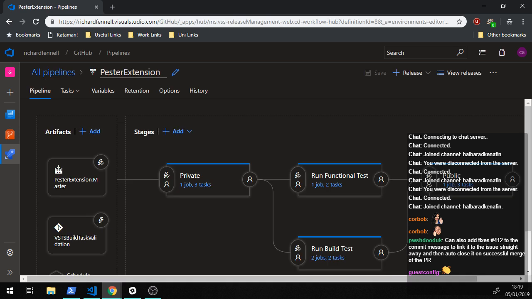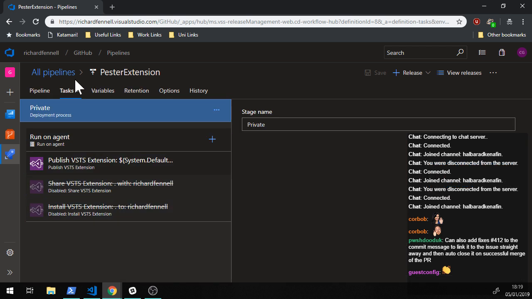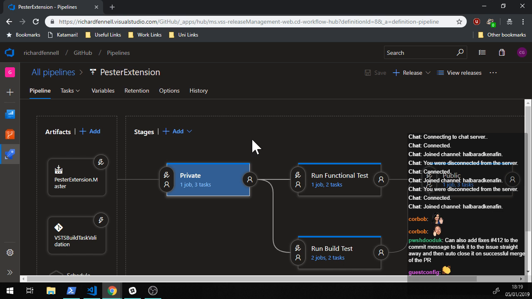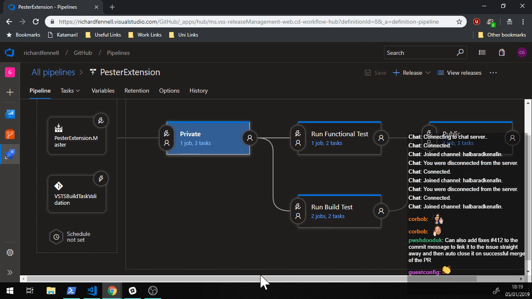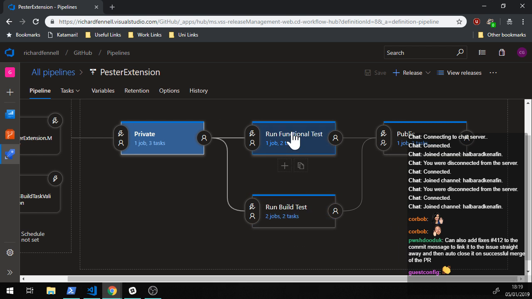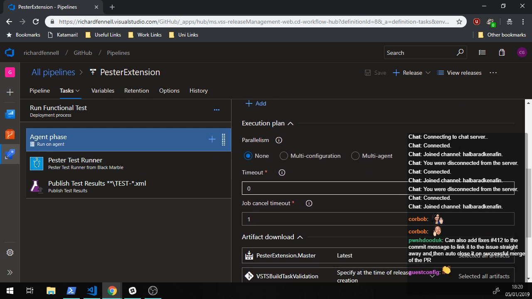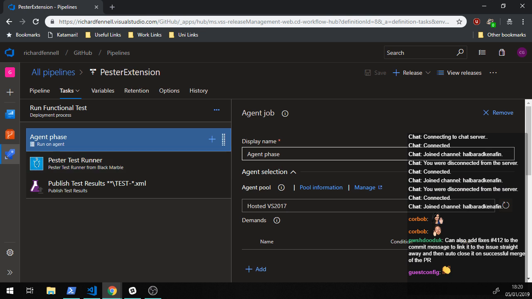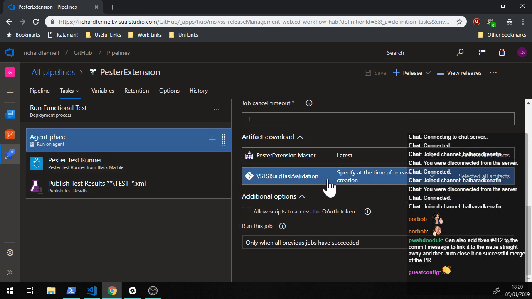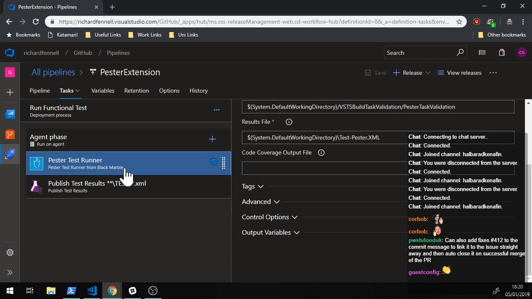So our release has a couple of different stages. First up we have our publishing privately. That publishes the extension to the gallery, marked as private and only available to Azure DevOps instances that we've shared it with. Then it runs two sets of tests. These ones it runs just on a hosted agent within the release. So it's running the same tests both ways. We want to run it in the context of a release and in the context of a build. So that's what this one's doing, the release stuff.